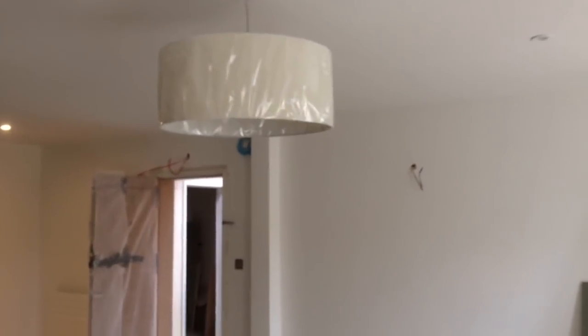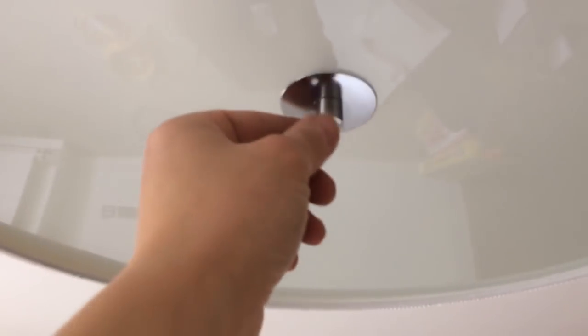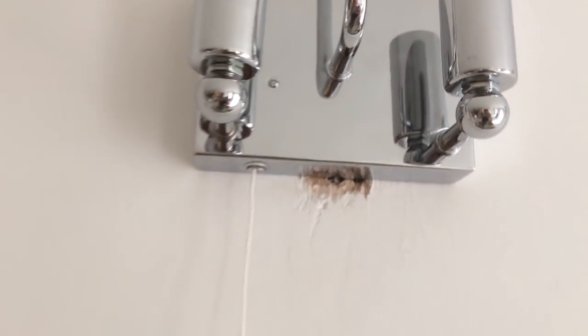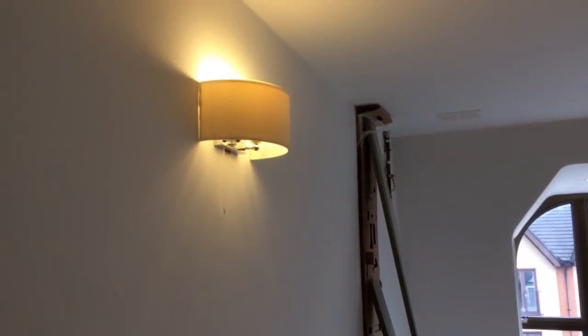Even though we've got the wrong bulbs, I'll put them in just to have a look at them. Got this glass with a bit where you tighten up in the middle there. It's quite nice. Don't really like them, but they're not too bad. Oh dear, Mr. Painter, you've got a bit more work to do. Rough. Okay, so I've just stuck 2 lamps in there temporary to have a look.